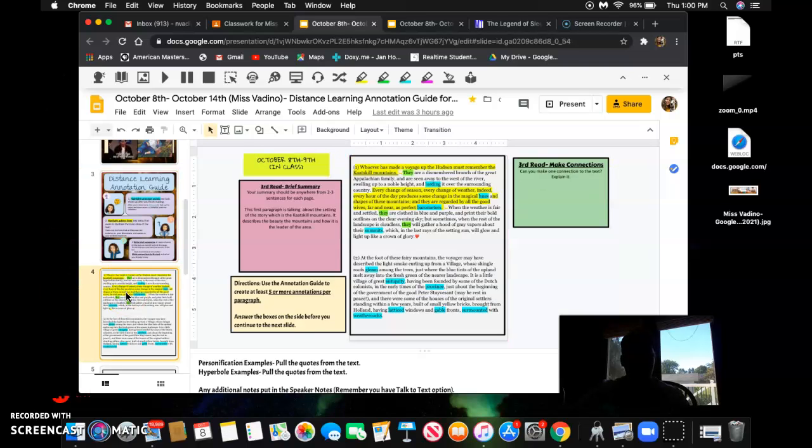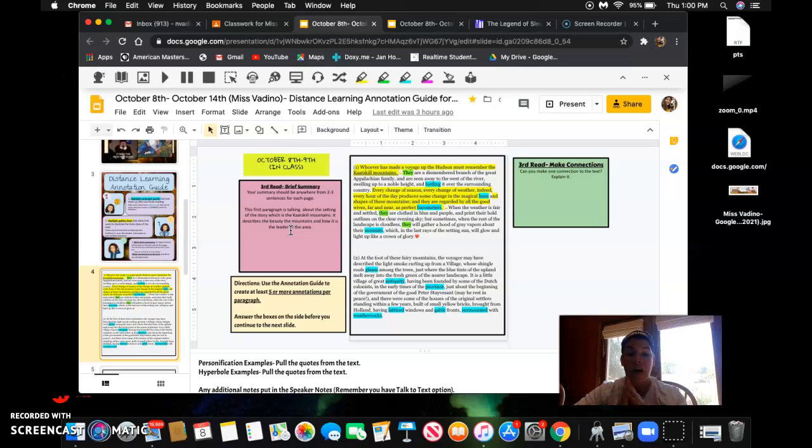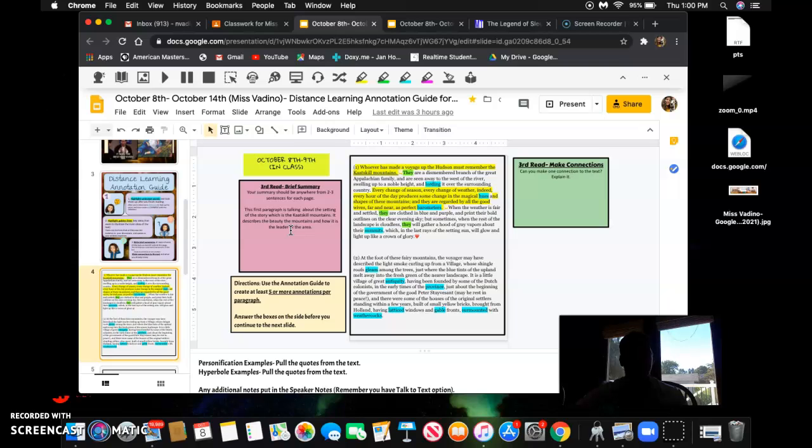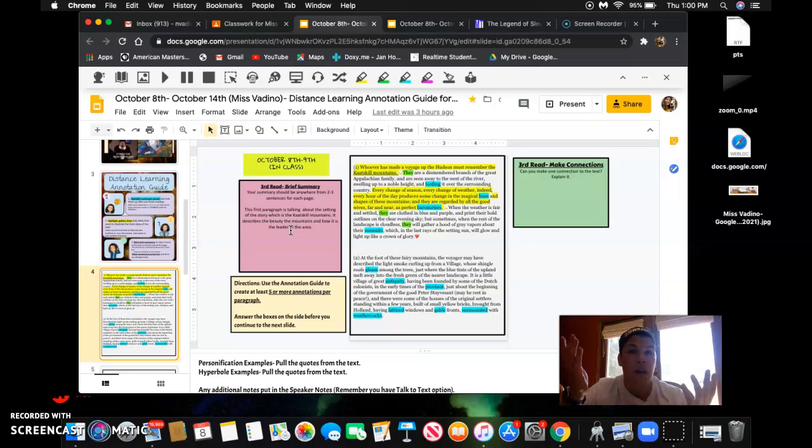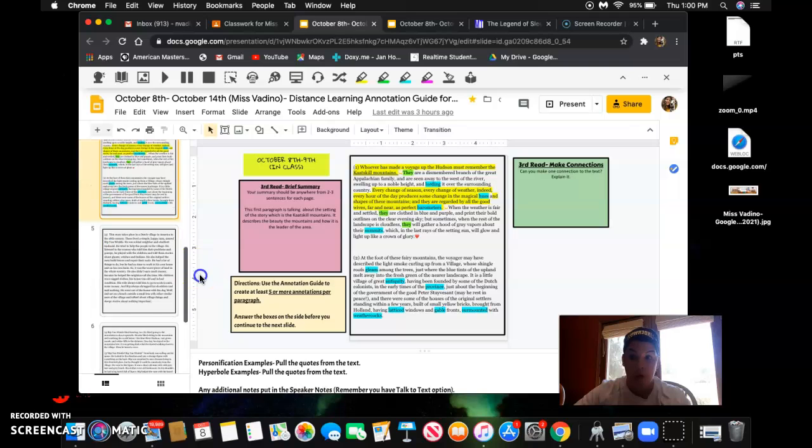So the example, again, going back to that first slide, we did that together as a class. It's talking about the setting of the Catskill Mountains. It describes its surroundings and how it's kind of the leader of the area because it's at the top point, and we're getting into how these Catskill Mountains are not only a thing of beauty for the setting, but it's going to be an important concept, or else the narrator wouldn't have put that in the beginning of the story. Again, when you go through the second paragraph like we did as a class, you should be able to pick out those 3 steps instead of doing what we did before.